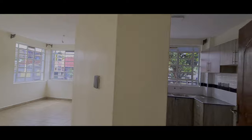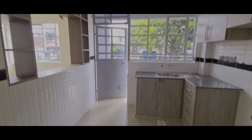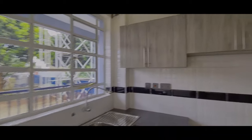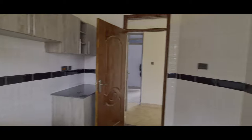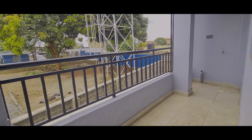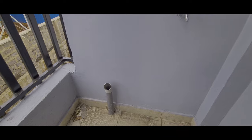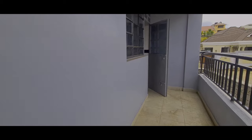So after the living room, we have this area here. So this is the kitchen. The kitchen is this one. It's bigger. It's better. Wow. So the kitchen is quite actually big. And then you have this. Same drawers, and then you have a very big balcony. So for this side you have a balcony and the laundry. You have the laundry for pipe water, and then sink, sockets, everything.